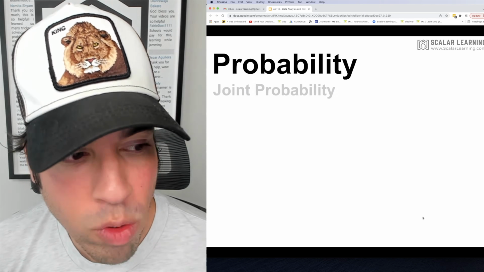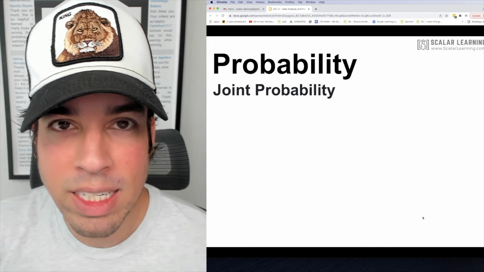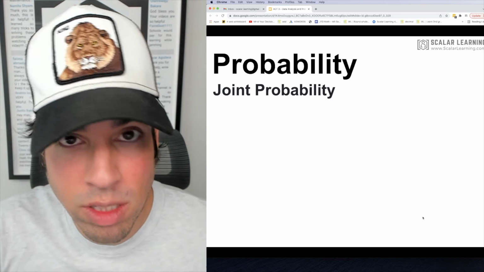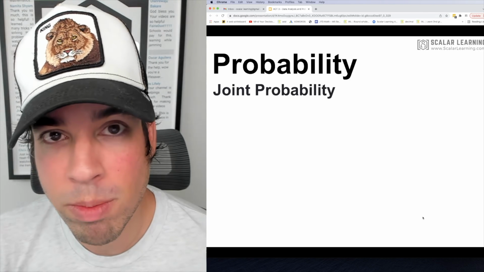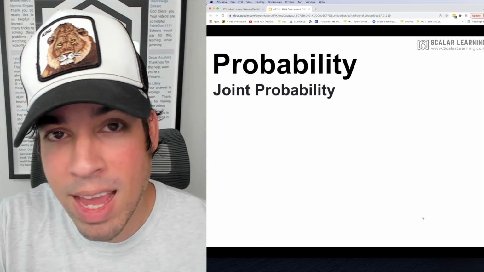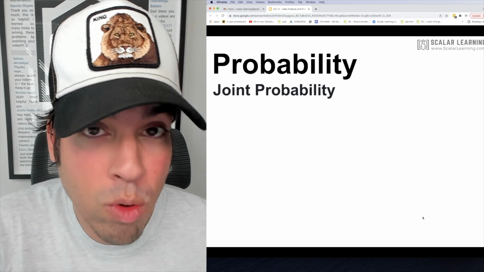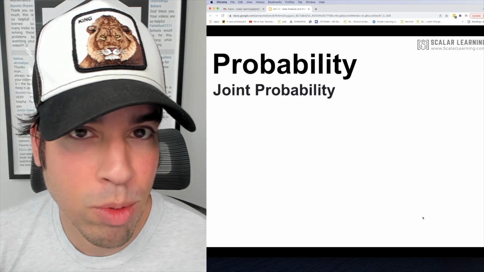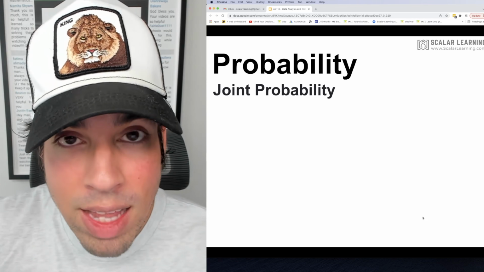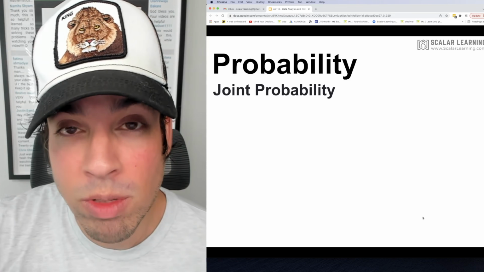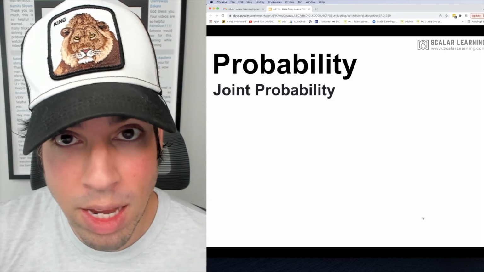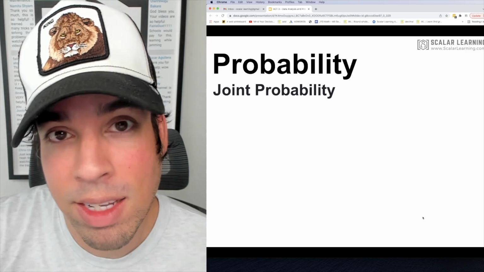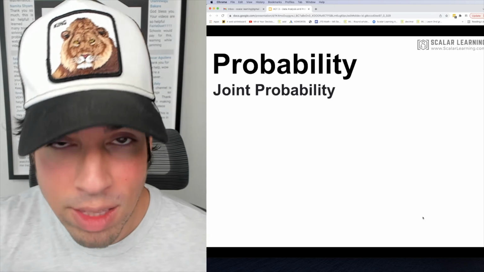Now let's talk about joint probability. Joint probability is where we're taking the probability of something and something else happening. Usually when we talk about joint probability, the probability of this happening and this happening is going to be lower than the probability of each individual event happening. Take the example of winning a basketball game. It's pretty obvious that it's less likely to win 2 games in a row than it is to just win 1 game. So when you stack on the probability of winning this game and the next, it's going to be lower than just winning that next single game.